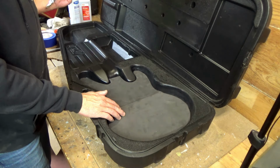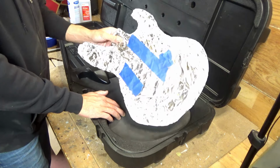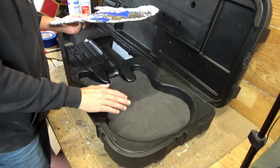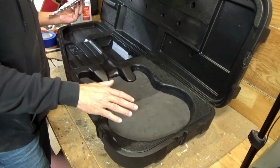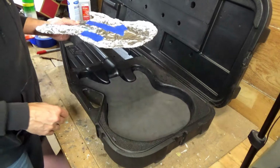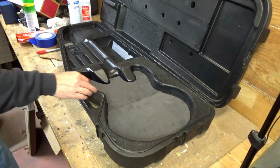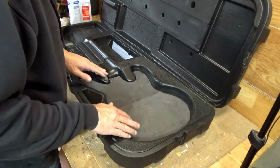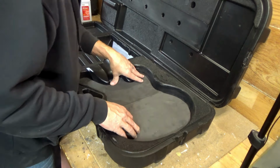Alright, that looks awesome. Cut out perfect. As you saw, I made a template out of some tin foil. Just crushed that in there. I think that was easier than trying to make a paper template out of a dished out area. So that worked pretty good for me. Got it close anyway. Had to do a little bit of trimming here and there to get it to fit, but I think that's pretty reasonable.